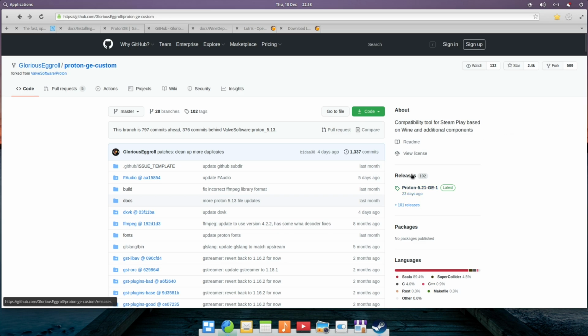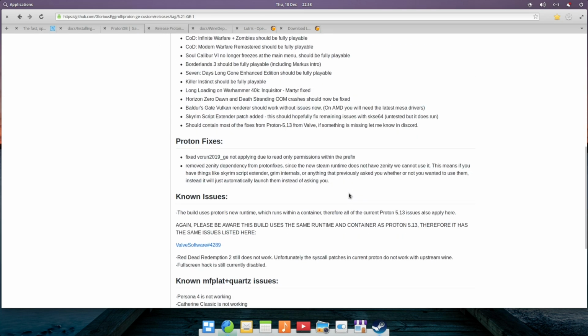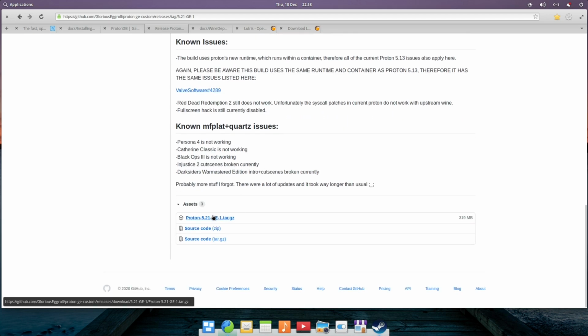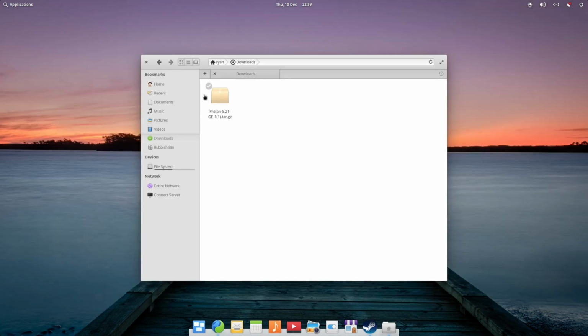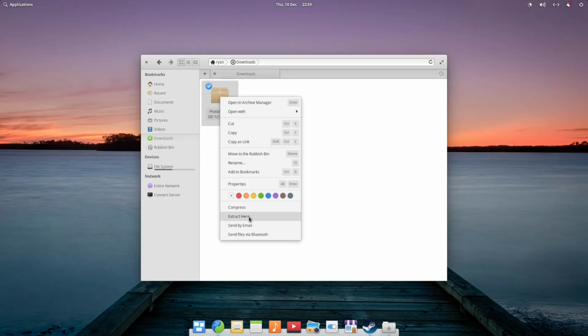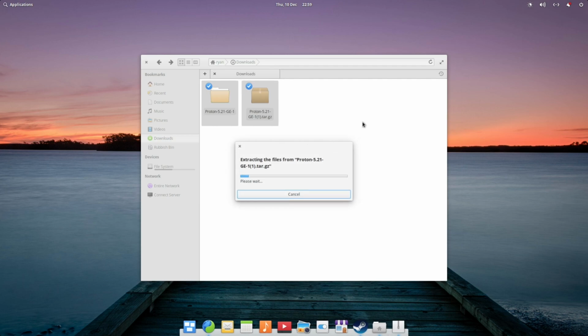So all you need to do is go to Releases, scroll to Latest Release, and then download the latest archive from there. This will go to your download folder. So in your download folder you want to extract the archive, and inside it you'll find a Proton-GE folder. It'll just be a moment or so while it quickly does this.